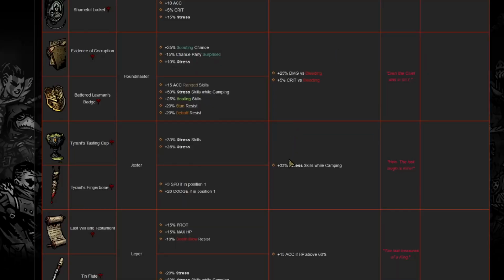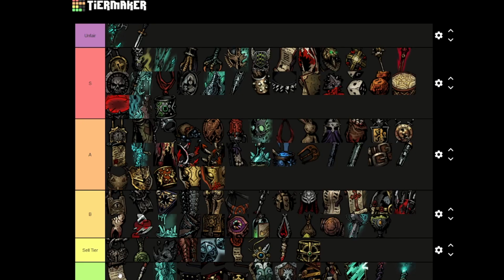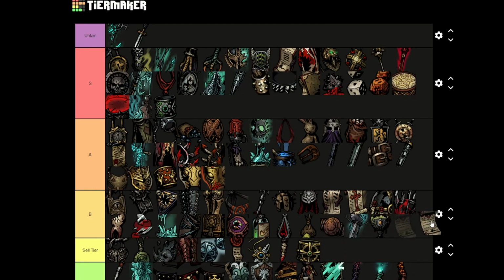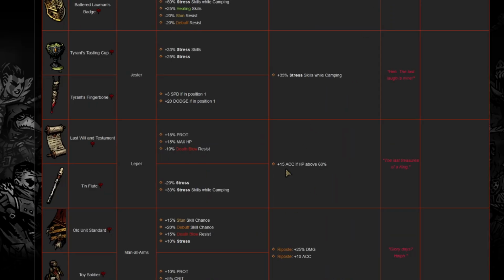The set, though. I think if I made this video a week ago, I would value this set much less. And I'm going to make the Will and Testament. This is B to me. It's good. Don't get me wrong. But how much HP and prot does Leper need? He's going to take a lot of damage from bleeds more than anything else.